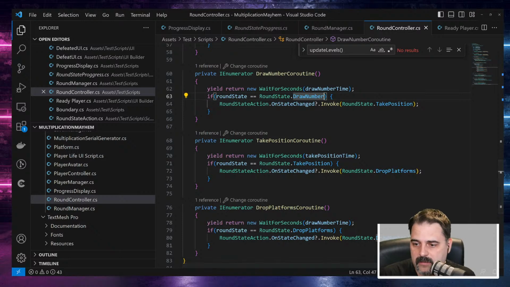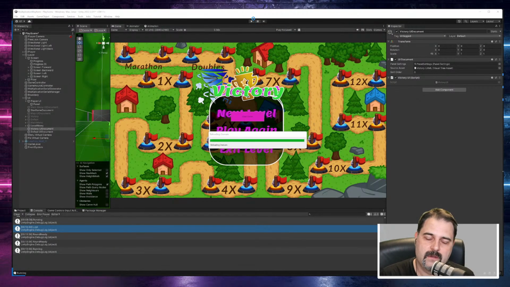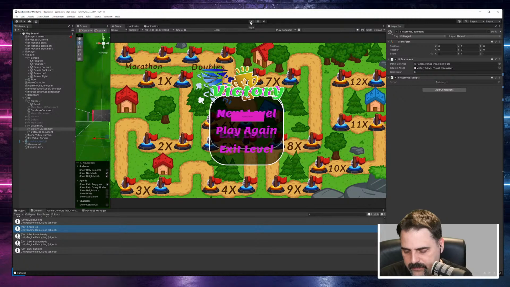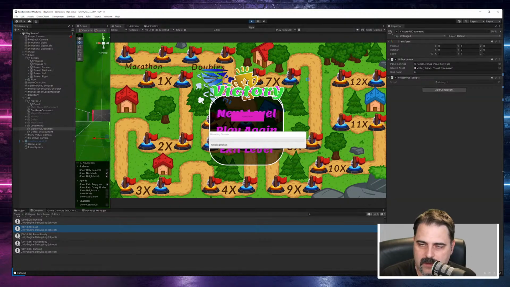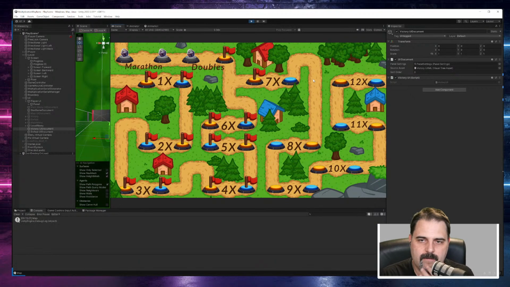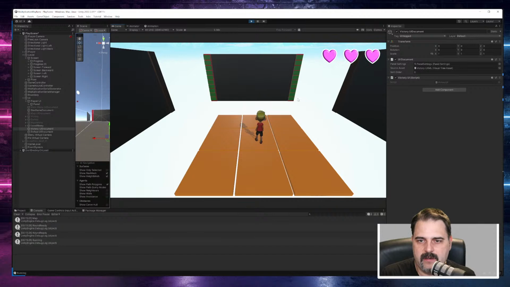Okay, let me try it like this. Maybe this one is a little bit complicated in this way, but I will try this and I will rethink. It's just multiple sets of coroutines running at the same time, which I want to avoid. It's just a little bit harder because I already have the events.